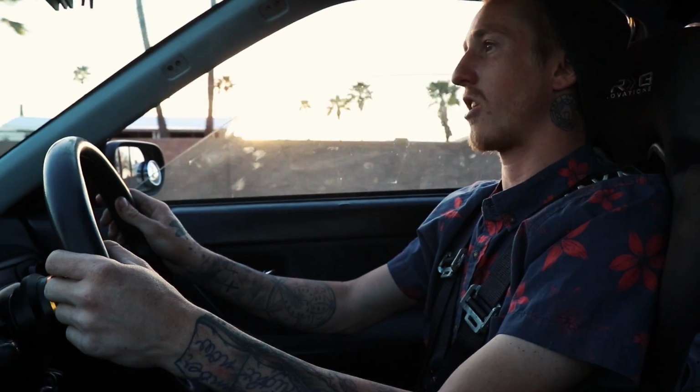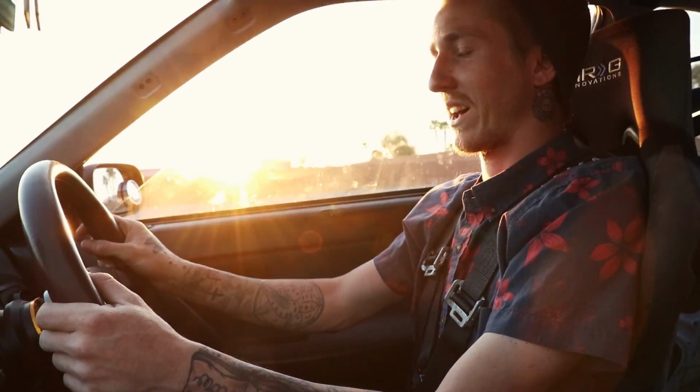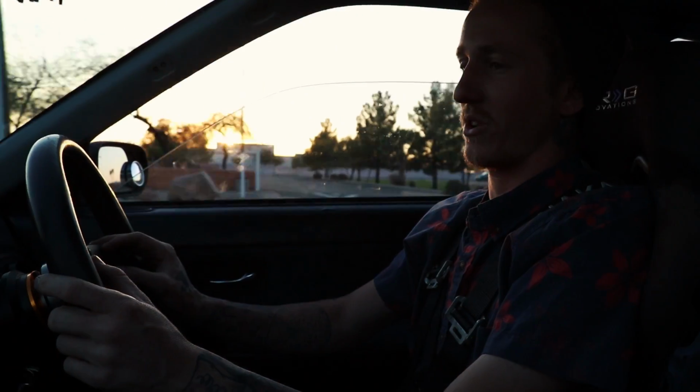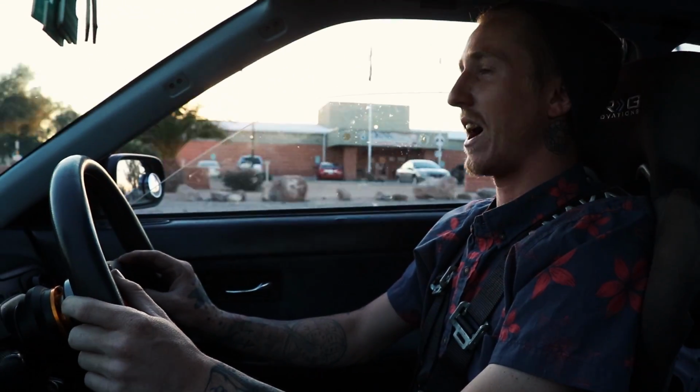This car, to me, is not worth anything. I can't put a value on this car because it is too sentimental to me, so I'm never gonna get rid of it. So to me, it is completely worth every single penny, every single hour, and every cut and burn on my hand for it. I absolutely love it. This car is an absolute dream to drive for me now, and I wouldn't trade it for anything else in the world other than an R34. But even then, I'd be skeptical because of the sentimental value. But I mean, fight me.